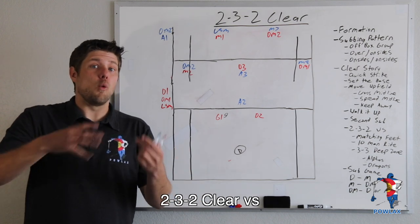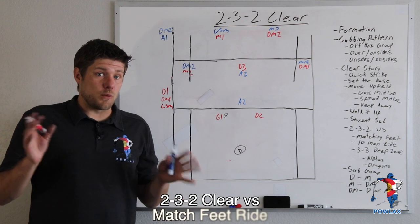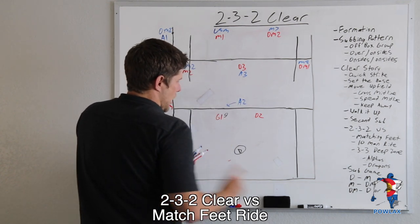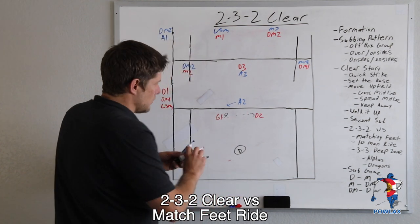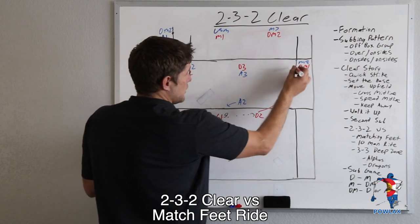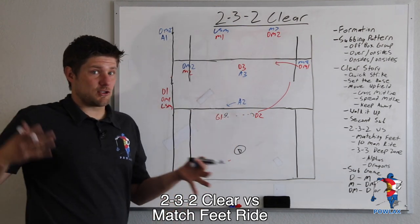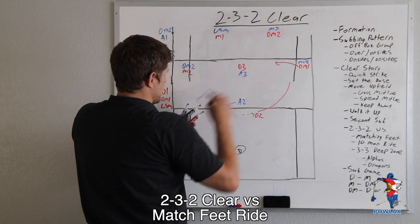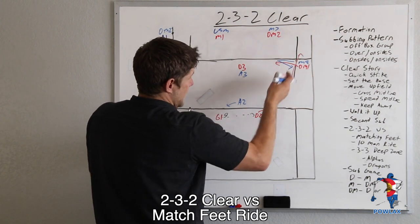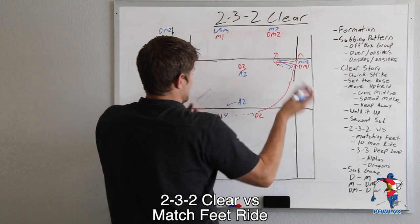Now that we're in our settled clear, we have to know what we're going to do against a variety of riding options. Our first one is if they match feet. If they match feet, we are going to need to push to either side with the goalie or D2. Let's say A2 is playing the goalie pretty hard — our goalie is going to throw the ball to D2, and then D2 is going to want to move upfield and push towards M8 and isolate him with DM1. So we're going to have DM1 move to the middle of the field, and at this point either D2 or DM1 is going to stay on sides, and M8 is going to have to choose who they play. If M8 goes with DM1, that is going to give D2 an alley to go over. If M8 decides to defend D2, then DM1 will be open and D2 can just pass the ball to DM1 — now DM1 is up and out and we are still on sides.